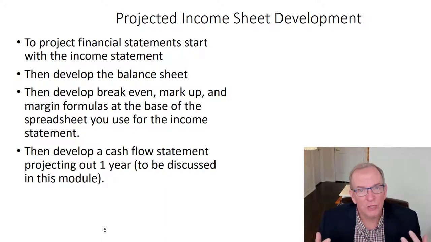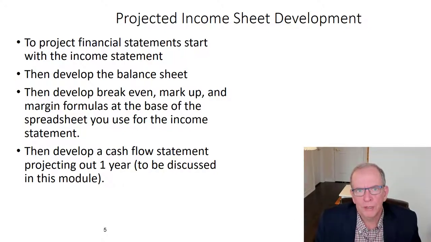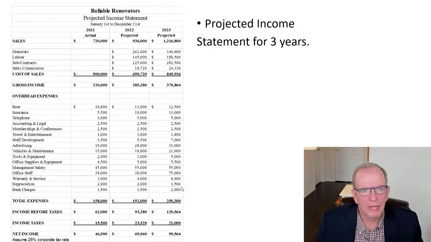If we're building a house on speculation, meaning we haven't sold it yet, there's going to be a lot more money going out than coming in. In fact, it's all going to be going out. So we better make sure that we have enough financing in place and enough cash in place to see us through till we actually sell and close the house. If we don't, then we're going to get the house 3/4 built and the bank or somebody's going to seize it and sell it off. And that's obviously something that we don't want to occur. So we want to develop a cash flow statement that looks 1 year out.